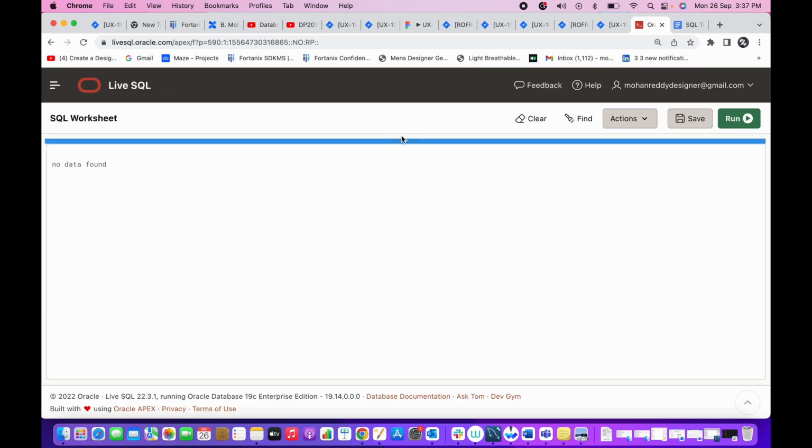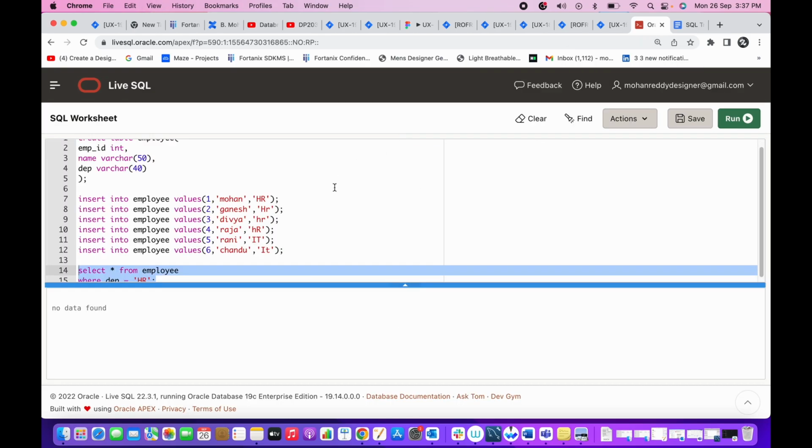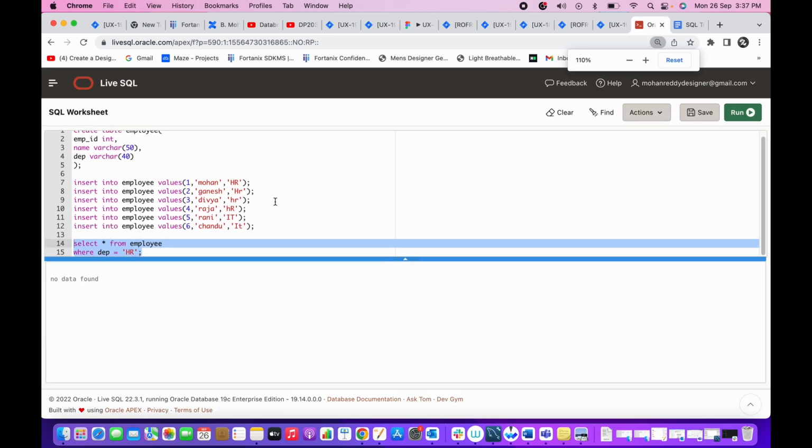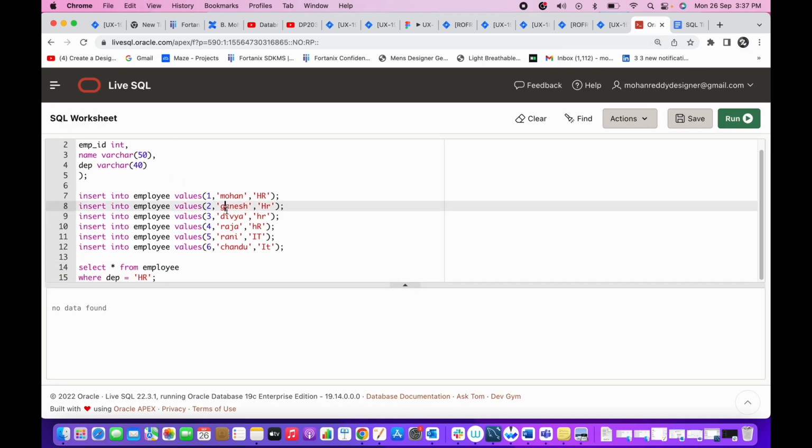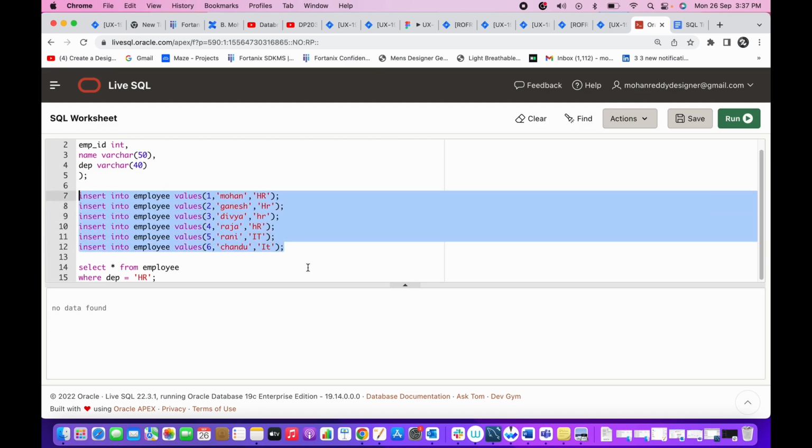That is why data is not showing. Now we have inserted the data. Let's execute this statement so that we will see it. Now see, only one record is there, but what is our requirement? We have to display all the records with department of HR.